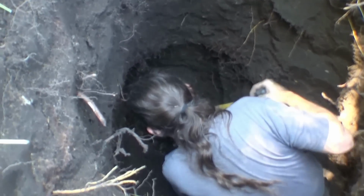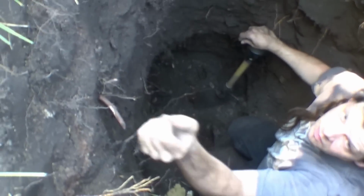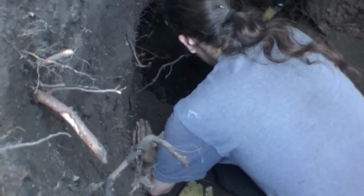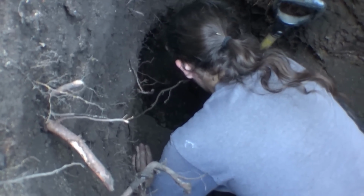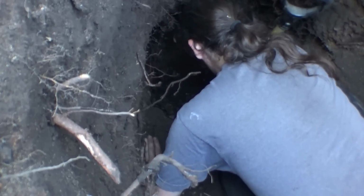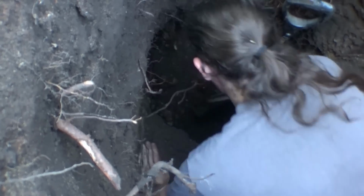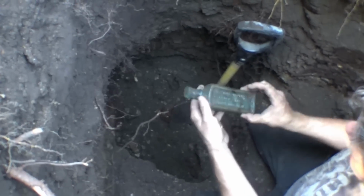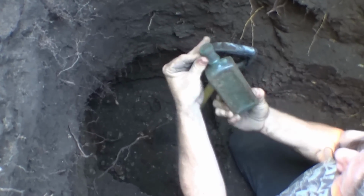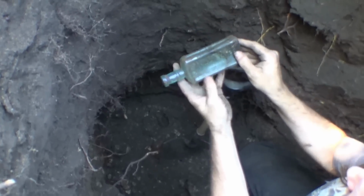Here's a hand digger, need a hand, help you? Yeah, that might help. Let me see here. Got one of those here. Now I'll go get that other one in a minute. I'll wait and record what this is. I know you're going to pull out an unknown bitters bottle or... Ooh, it's a medicine. Is it? Come on, baby. Oh, it's a Kilmer's, but it's an older one. Oh, that's a good one. It's got the old, old double ring on it. That's got that ring neck. That's the early Kilmer's. Bladder cure, yeah.